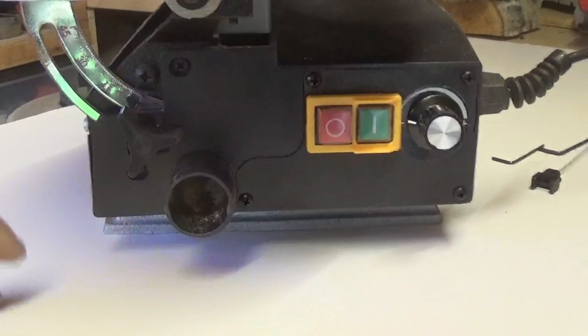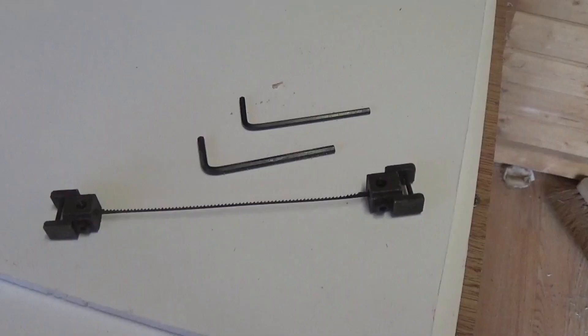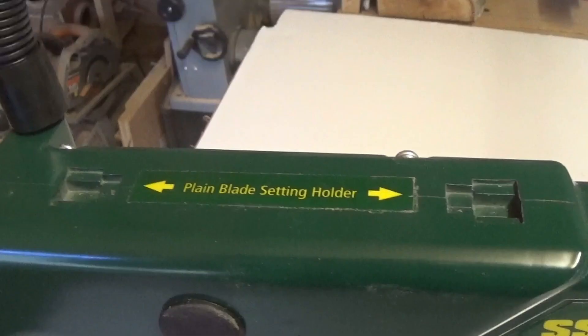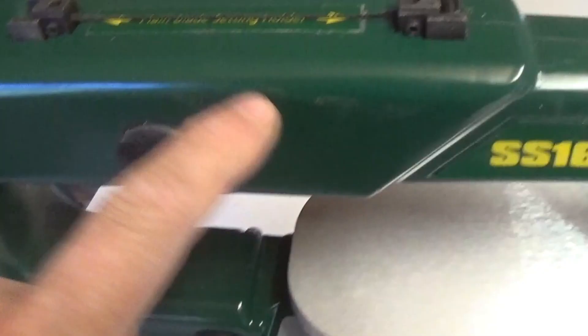Some people might have spent the next ten minutes opening this bag just to show you what you get inside — that's what you get inside. Two allen keys, a pinless blade and the adapters for the pinless blade. I've just set this one up on here — it's just a little jig on the top of the scroll saw. Put one of the adapters in each one, put the blade in and tighten them up with the allen key.